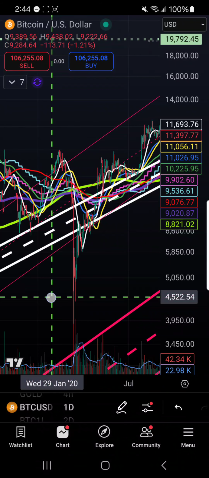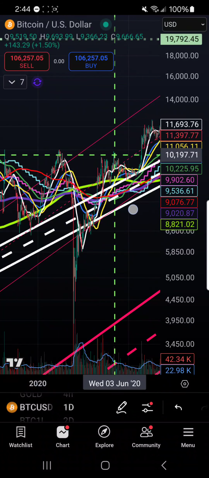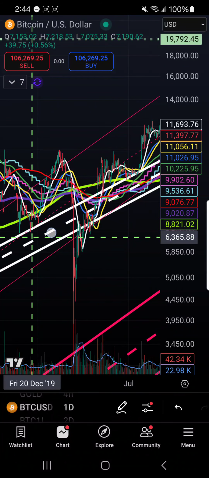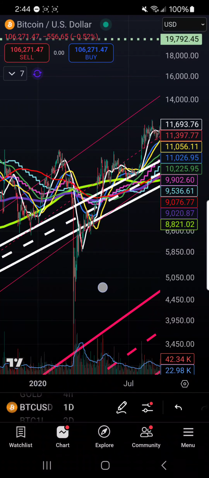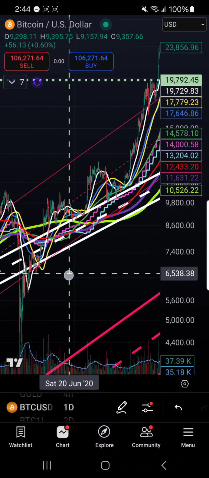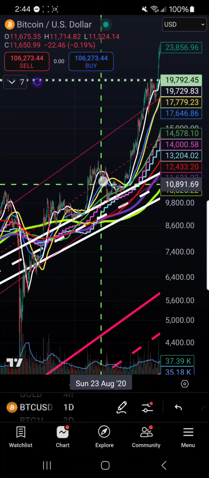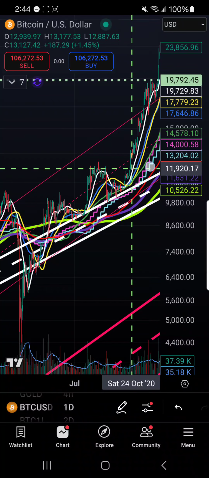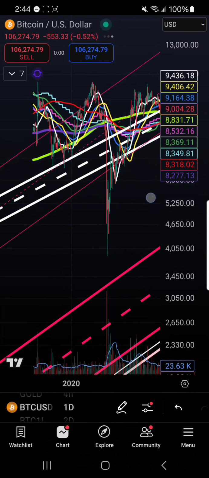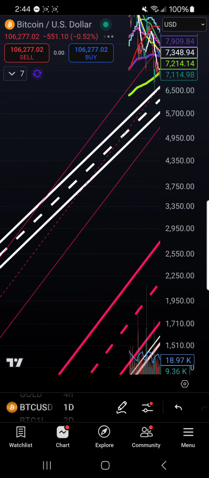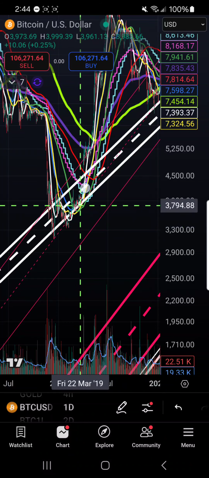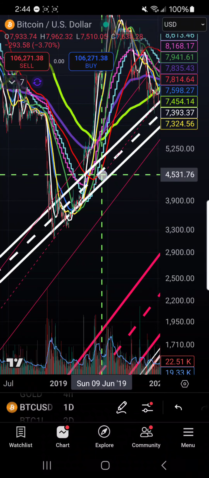You can see that after trading sideways, essentially, and holding the top of this channel as support, here, that was COVID. Then we came back above the channel and bounced along the top of the channel here. And once we broke away from this channel, that's when the parabolic bull rally started in 2021. Then we can go back. Well, even here, you can see that this little pre-rally started from after a consolidation within this channel.